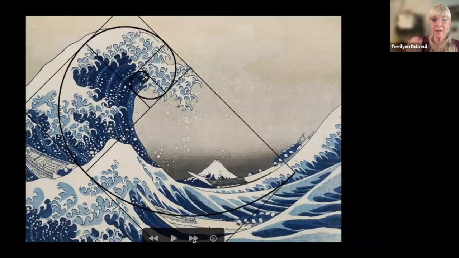Here is one example of how it ties into a painting as one of the composition principles. This is Hokusai's fisherman going this way. You can see how it comes around and it brings that eye into that. I got a groan. I started a new drawing class last week and I told them, yep, there will be math.